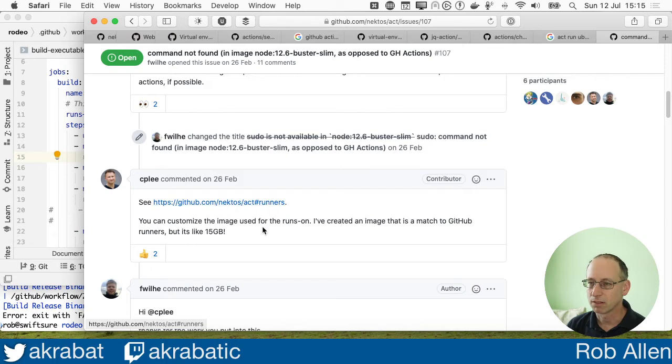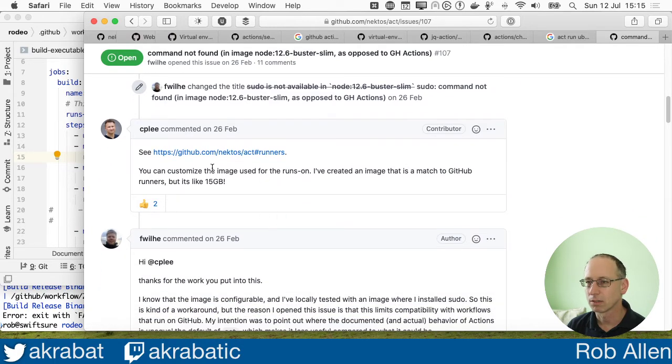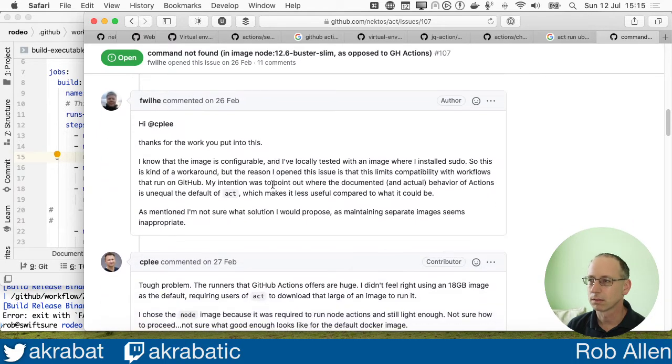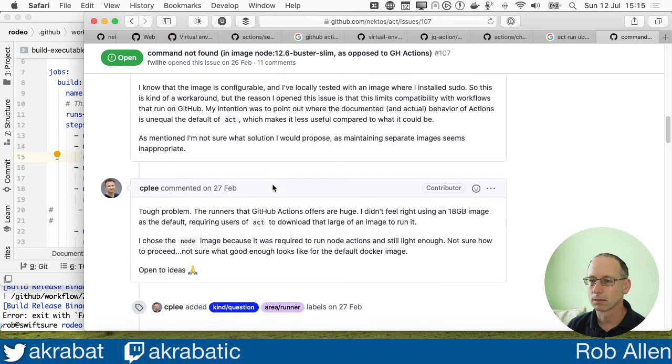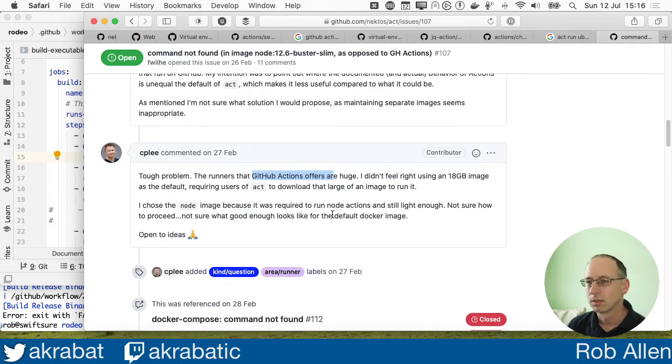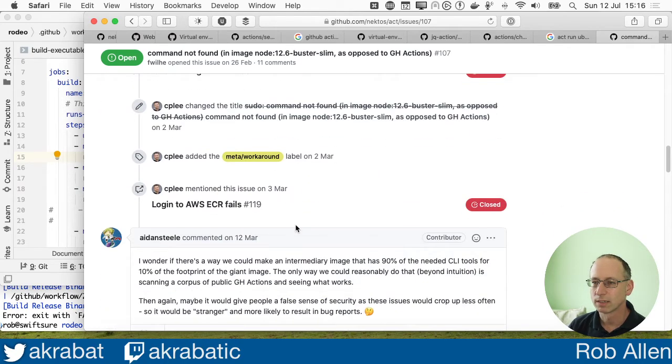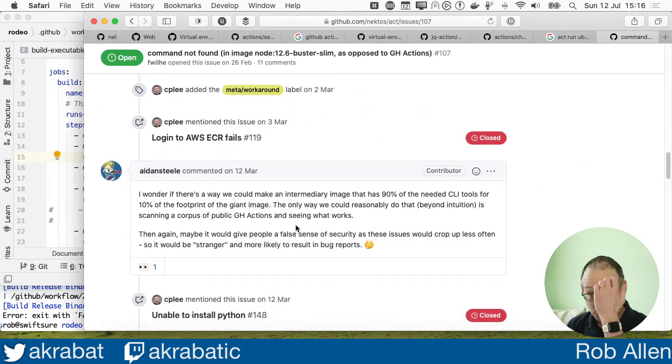See, runners, you can customize the image. The runners GitHub Actions offer are huge. I didn't feel right using 18 gigabyte images. Right, okay, yes, so it's definitely using the wrong one. Where do we get the right one from?